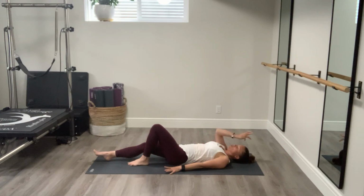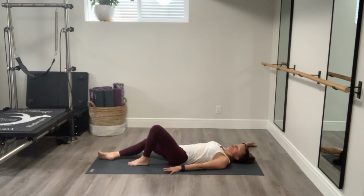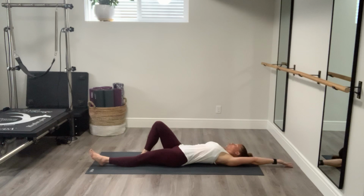Right hand, right leg, stretch away from each other, get that big stretch. Open the knees, circle the hand out to the side as you drag your foot up center, and exhale to close. Two more. Left hand, left leg, reach away, get that big stretch.